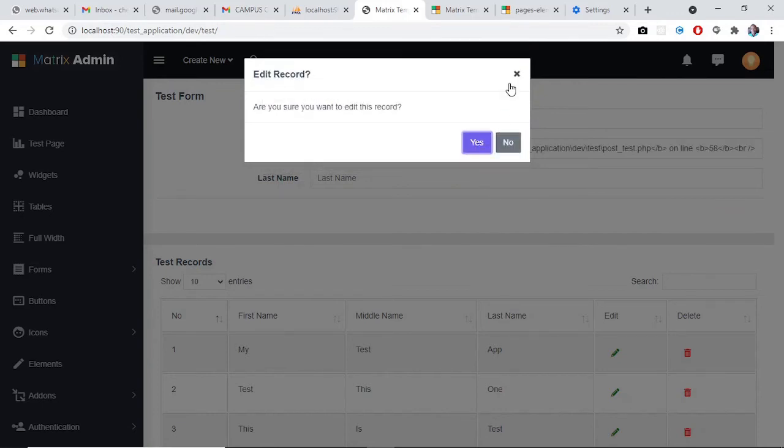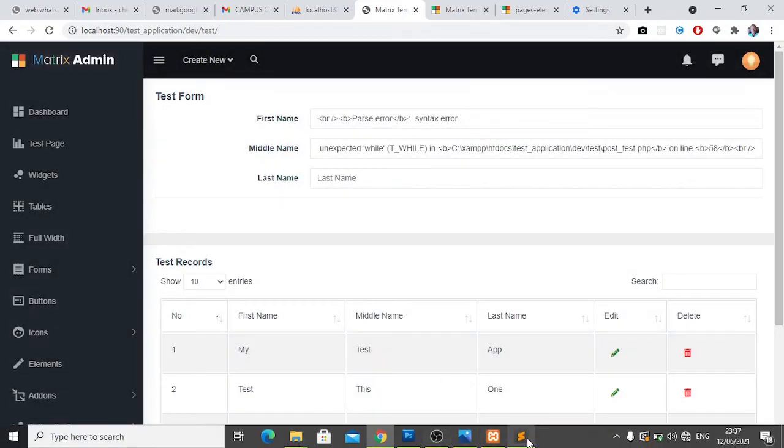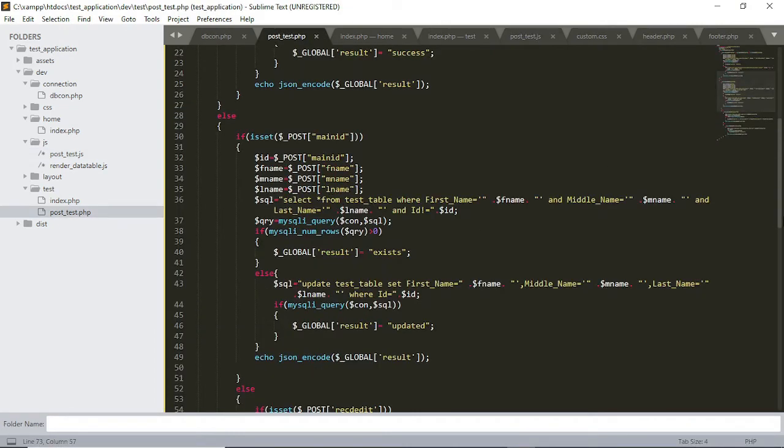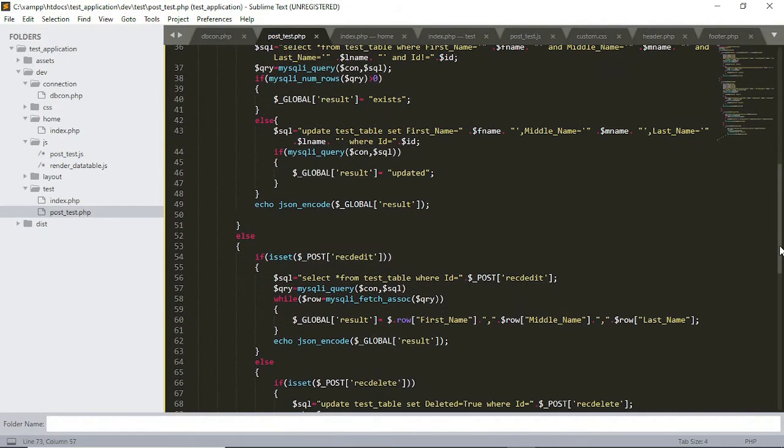Let us go to line 58 and correct it first in post-test.php before we can continue. Line 58. We needed to put here a semicolon to close this line.